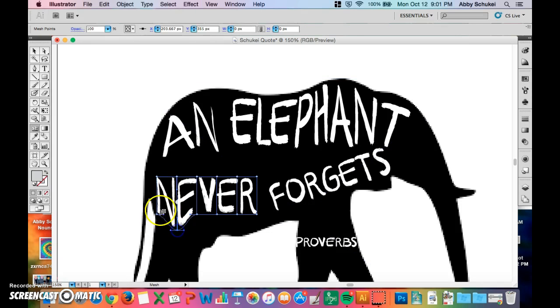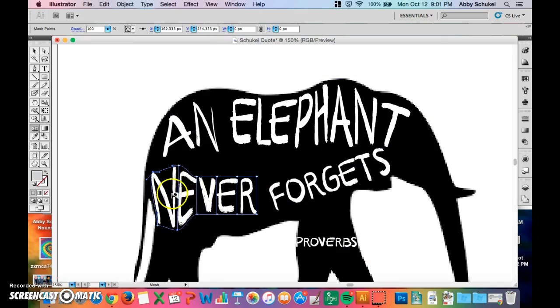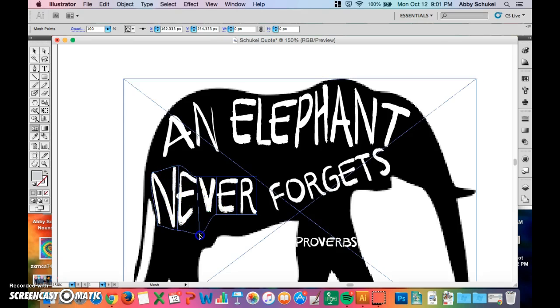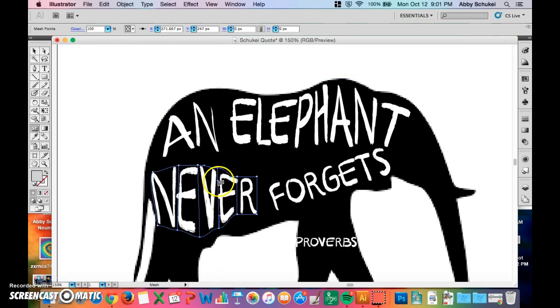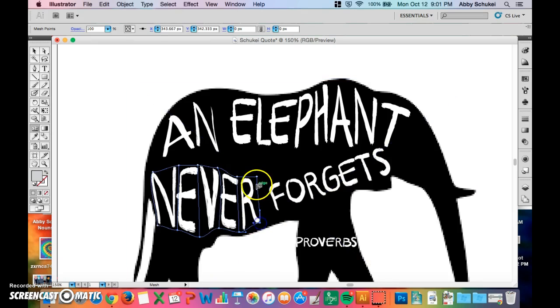Some of you might be able to have it fit in your legs or whatever type of animal you have, whatever type of shape. I know that you guys don't all have animals. But it's okay for it to start off bigger and get smaller to fit in an area. That's totally fine. You can change the top and bottom. You can even change the sides and things like that. So our goal here is making it readable, but looks like it actually fits into our shape in an interesting way.